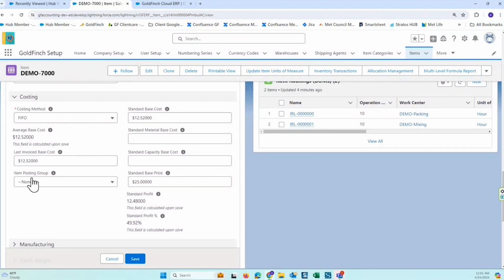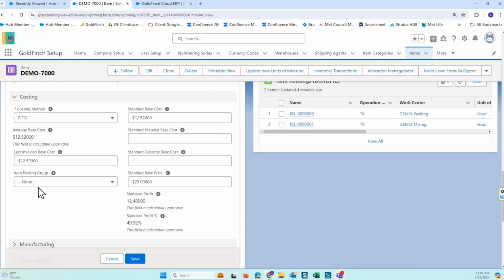And then we have here an item posting group, which we saw in the setup of the account posting setup. So you can define items, group items together in a specific item posting group and transfer over to that account posting setup to define what sales general ledger account number and what cost of goods sold general ledger account number is going to be utilized when any item within a specific posting group is going to be posted.